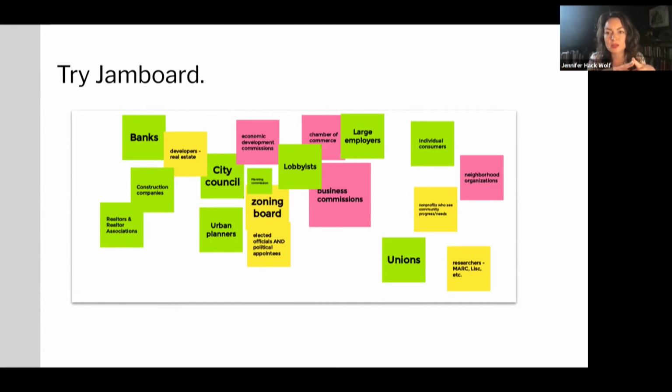So this is one we did just yesterday for the economics beat. We have a reporter who's been working in that beat for several months now, and we wanted to look back at how she's been covering economic development and consider where could be some areas to do things a little bit differently. So this is how we mapped those relationships.